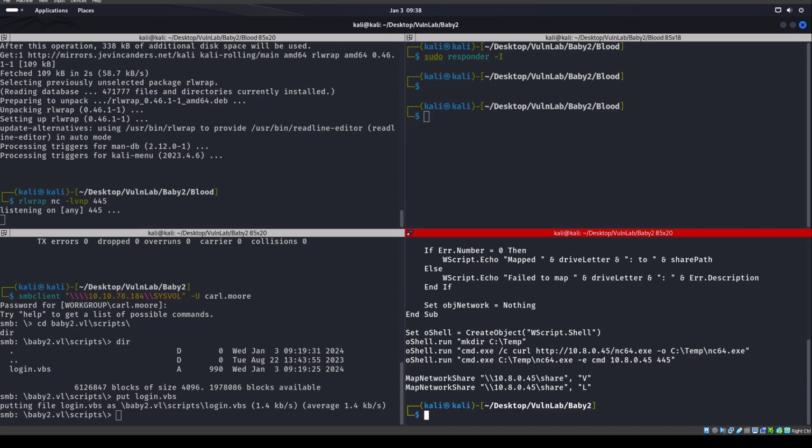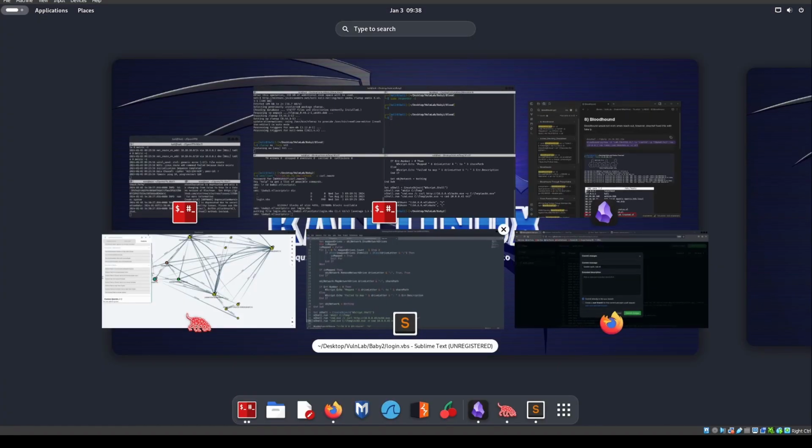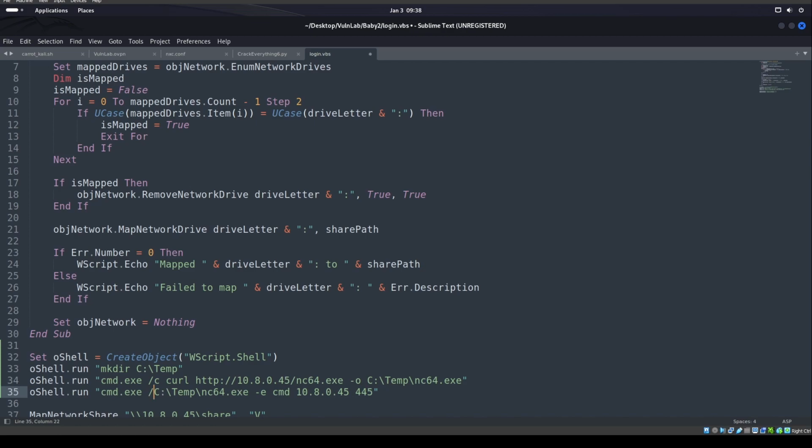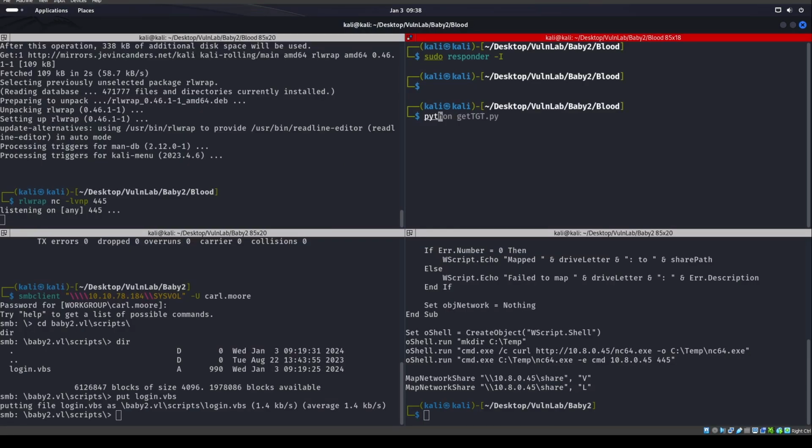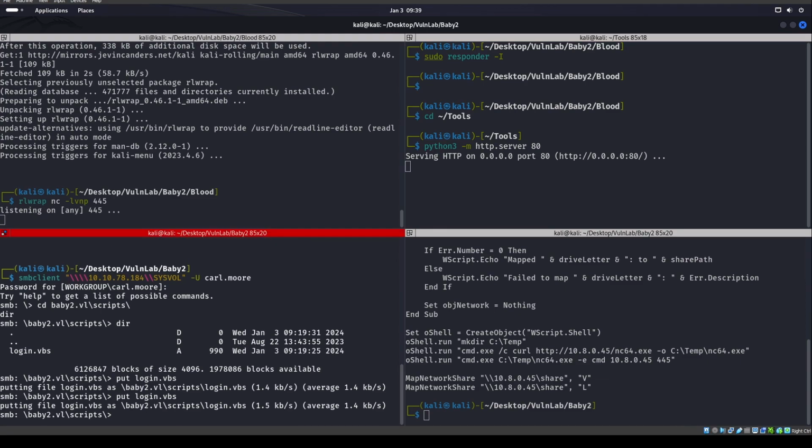It's not going to run actually because I didn't put that /c in there. So let's go ahead and open that in Sublime real quick, and we'll add that /c again. And we also need to start up a web server too. We also have to start up a web server also, obviously. So Python 3, we're actually serving from my tools folder, right? On port 80, and let's go ahead and put that back into there again. Boom. There we go. So now we're running all that. And like I said, I'm going to take a quick 5-minute break. Even though I said it 5 times now, I will be right back.